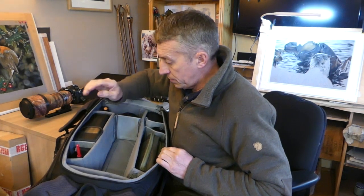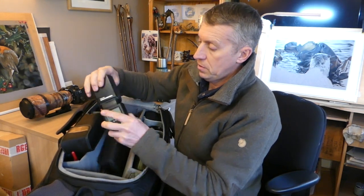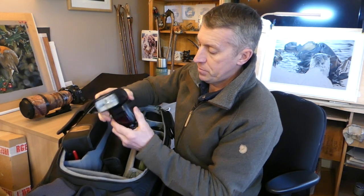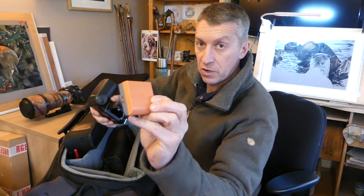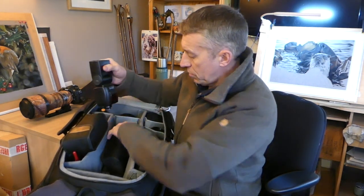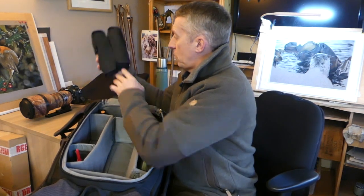Okay, flashes. Always carry a couple of flashes just in case. These are the Hahnel Modus 600RT. Really nice bit of kit, these, love them. They've got the rechargeable cells inside them, so they seem to last forever. Really good, still getting used to them, not had them too long, but we're going to be using them a lot more this year. Always handy to have flashes with you. So with two of them.